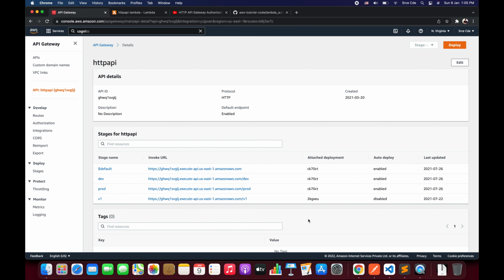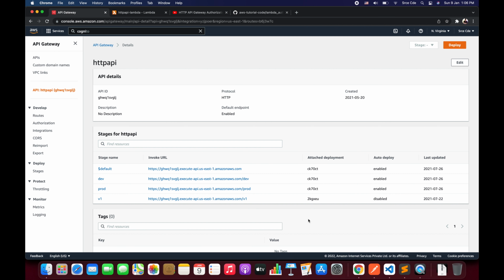So guys, in this video, I will take you through how to verify and validate a JWT access token via a Lambda authorizer within API Gateway. And once the JWT access token is verified and validated, we should be able to provide access to the API endpoint that the user is trying to access.